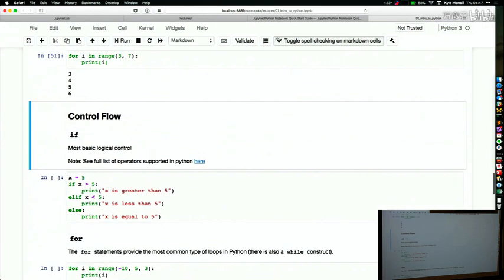Any questions so far? Yes? We almost never will. There are some cases where it can be useful if you're trying to construct things. Like I use it in plotting sometimes.